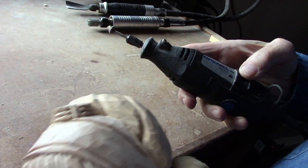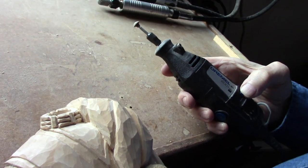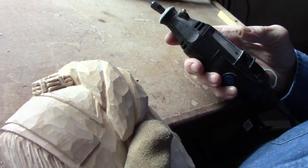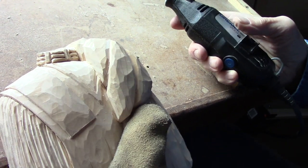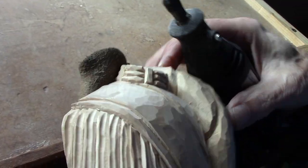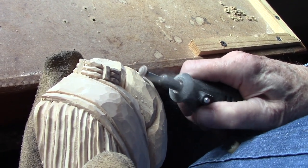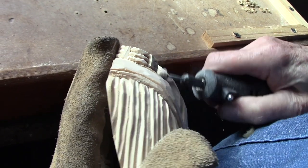Okay, so anyway, I drew my lines on there. It's going to get noisy. I'm just going to show you a little bit of this because it's just too noisy to sit here and listen to the whole thing. So we'll start up here. I just come across here like this.